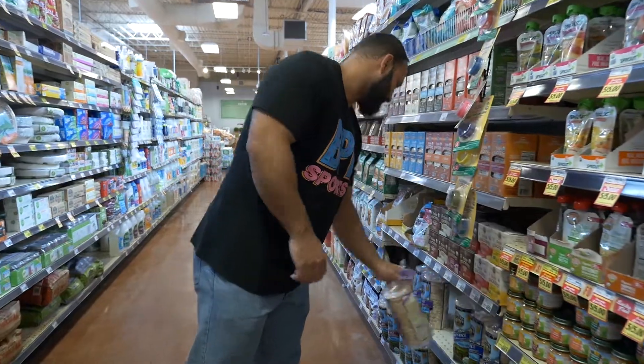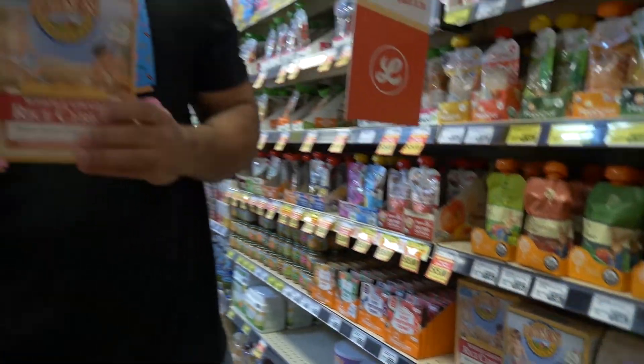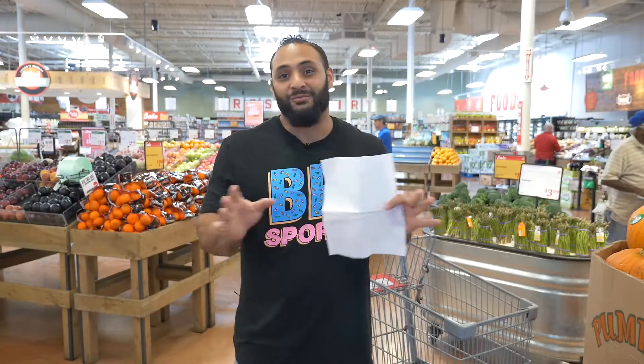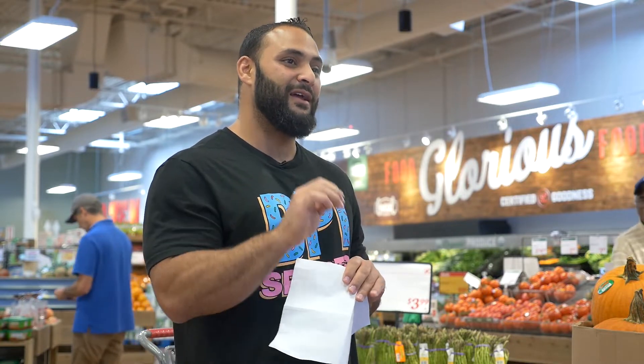Our carbs are going to be very, very simple. Pretty much it's going to be rice, rice cakes, oats, quinoa. Sometimes quinoa can be a little pricey — if you can get it, go for it. One that I like, my personal favorite: sometimes oats kill me in the morning and I can't get them all the way down. So the way I can cheat that is baby rice. I know it sounds funny and I know it looks weird — big buff guy running a diet, buying baby food with no baby to be seen. They don't know what you're doing, they don't know your business. And if you need to add a little kick to it, if you get the IsoHD, one scoop into that makes it delicious — it's almost like having a dessert for breakfast. It spoils me. That's my go-to.